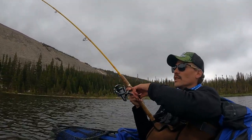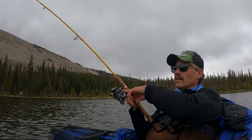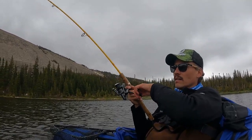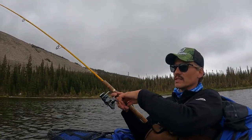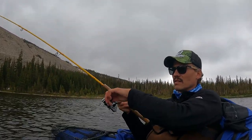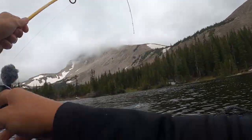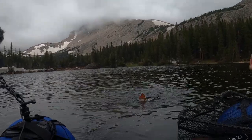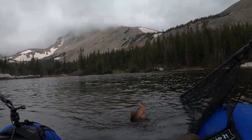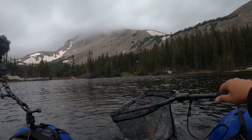That one feels really good. Ooh, that one feels like it has some weight. Either it's hooked really foul or this is a pretty big fish. Oh, he's hooked foul. That's why. Look at that. Hooked him foul. I'll have to net this one. That's why it was such a good fish.